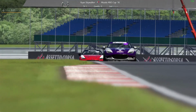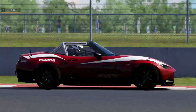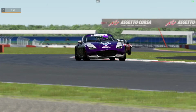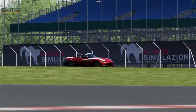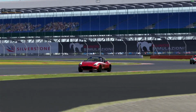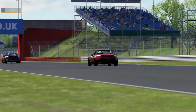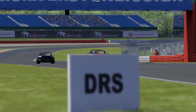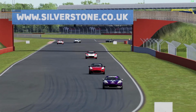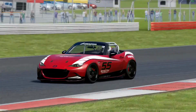Let's follow Ryan Skywalker here, winner of a Hot Lap Challenge not too long ago. That was, of course, in the Tatus FA 001 around Nürburgring. And he actually beat Lauren Heinrich of Porsche Super Cup fame, which was very impressive, quite frankly. Anyway, here we see them coming down the hang-on straight. It's hard to tell from this camera angle.